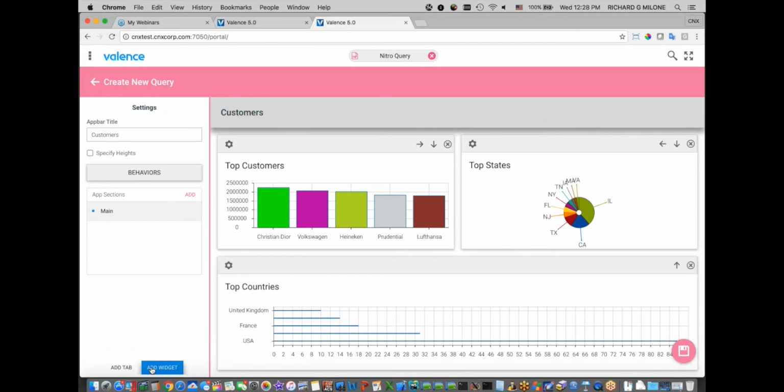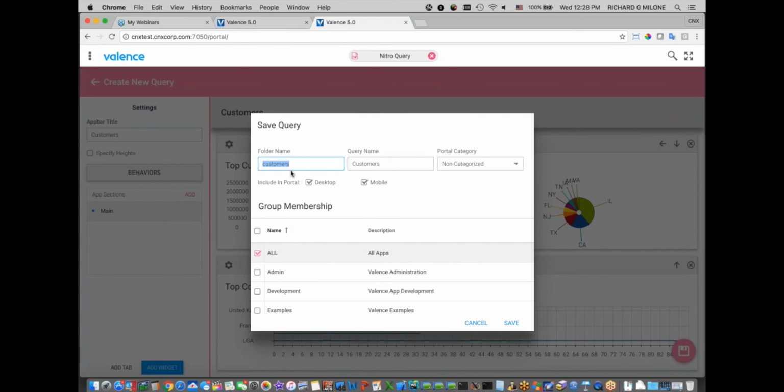And so now that we're up to this point, I'm ready to save the query for the first time and try to run it. And then we'll come back and add more features to it as we go. So I'm going to click Save. And by default, it's just taking the app bar title and putting that in there as the name. That's fine. And when it adds it to the portal, it can add it to a category on the portal by default. And I'm going to choose just to put it in the webinar category that I created so it shows at the top of the list.